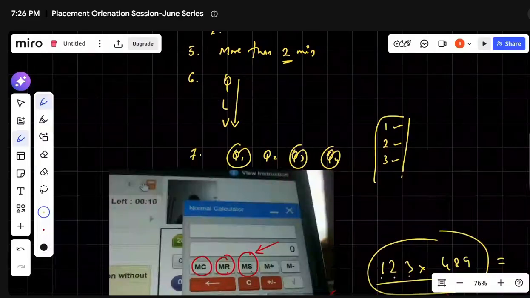But this time, some sources are saying it is locked. Means only after answering the first question can you get into the second, and only after answering the second can you get into the third. That is what I have received through one of the sources, but I'm not 100% sure because TCS still hasn't disclosed that officially. If you have the option, you will be able to see it: you can switch between questions on the top side or on the right-hand side.